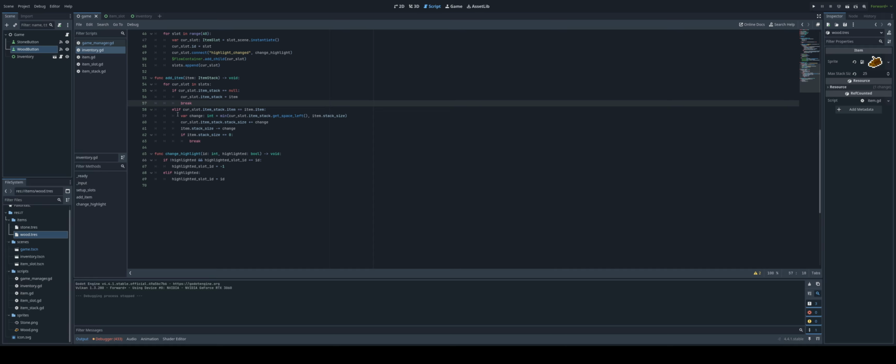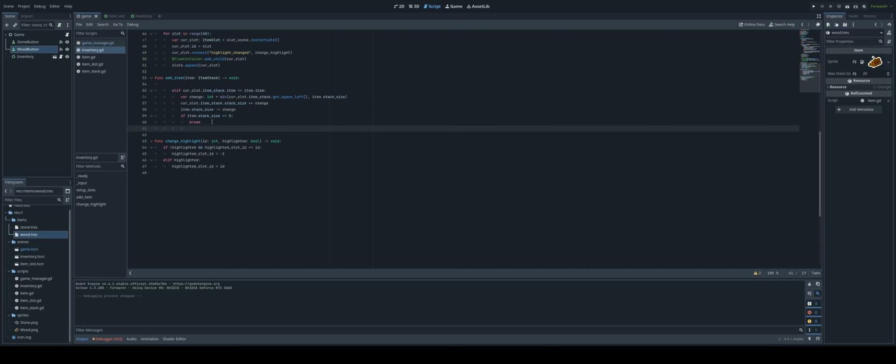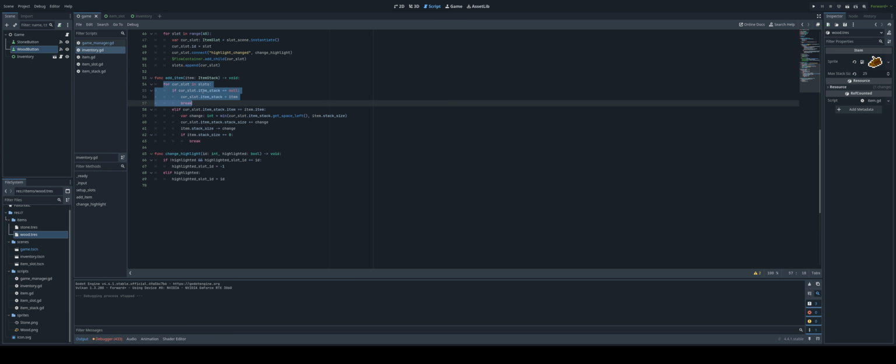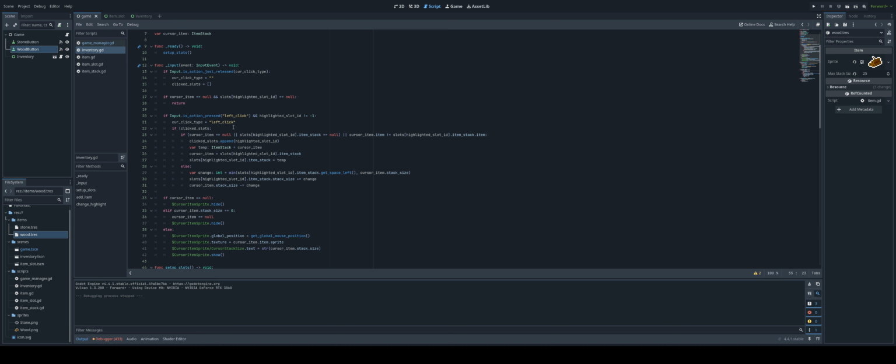Though if you want to add it to pre-existing stacks first, you could simply add a second loop that handles only null stacks. Though allow me just a moment to see why the cursor item is messing up with this code.